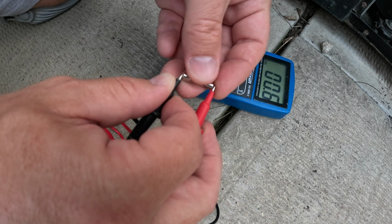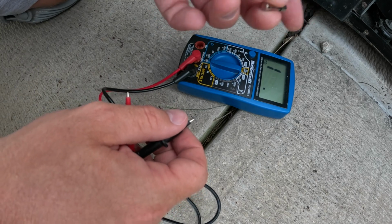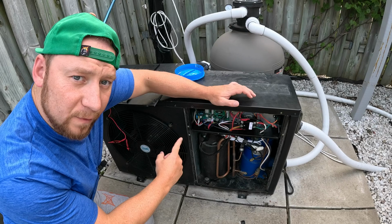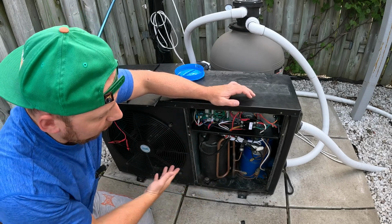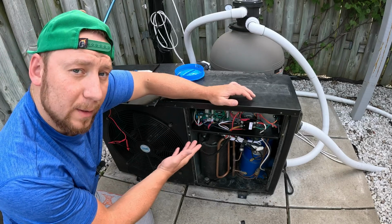But again, this is how you can find the fuse in your pool water heater pump, and you can detach it and inspect it. That's how you can find where the fuse is in your pool's heater pump and easily replace it with the new one.